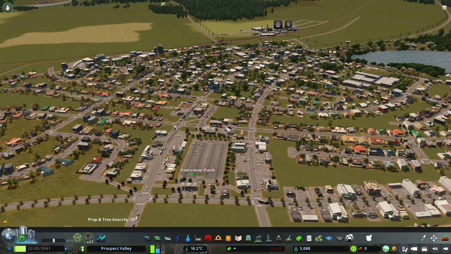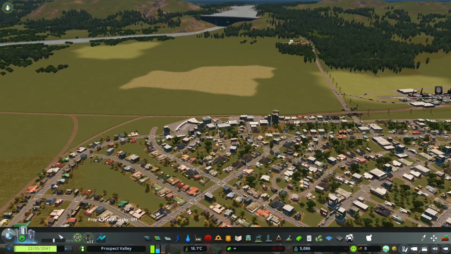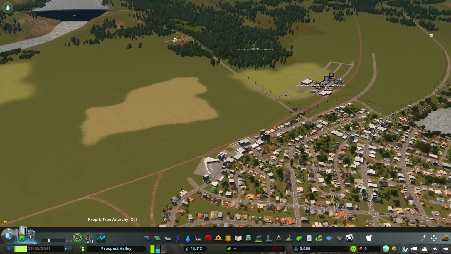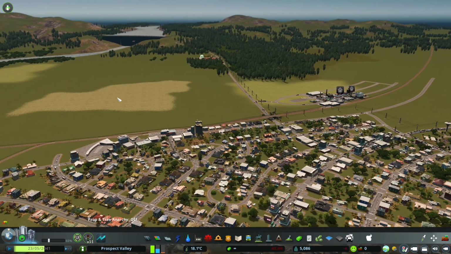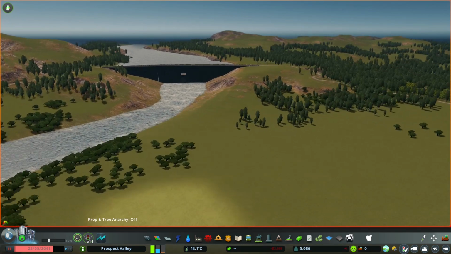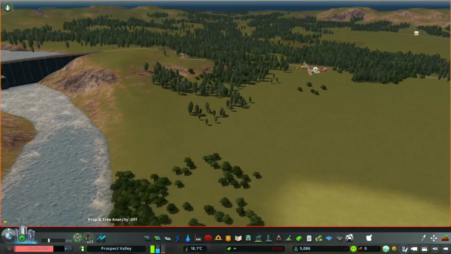In the last episode, we talked a little bit about our education situation and the fact that we probably need to get ourselves a bit of a university. And there's been a couple of comments around the whole university thing. Next to the river over here, a university co-located with the hydroelectric facility is actually quite good because it could be some form of technical university. And I thought that's actually an amazing idea. So I think this spot right over here, maybe even all the way up to there, could be an amazing spot for a university, though we will need to have a look at our access situation.